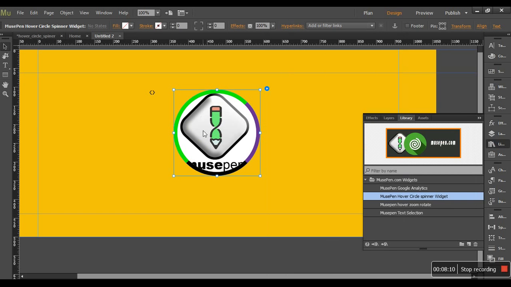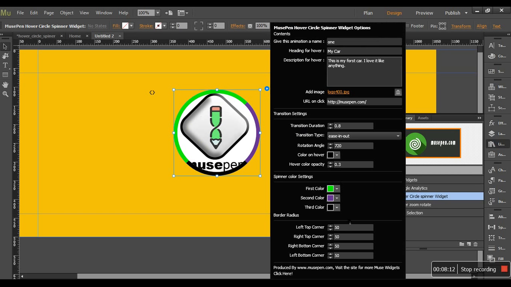So once this is done, we have other properties to settle. Now actually your animation is a circular color, but in case you want a rectangle, you can do it with this. Or if you want only 2 corners to be like a rectangle, you can change the value from here. In case you do not want a rectangle and you want an abstract structure, you can design it here. So these top left corner, right top corner, right bottom corner, and left bottom corner values, if you change them, you would be able to see the changes.